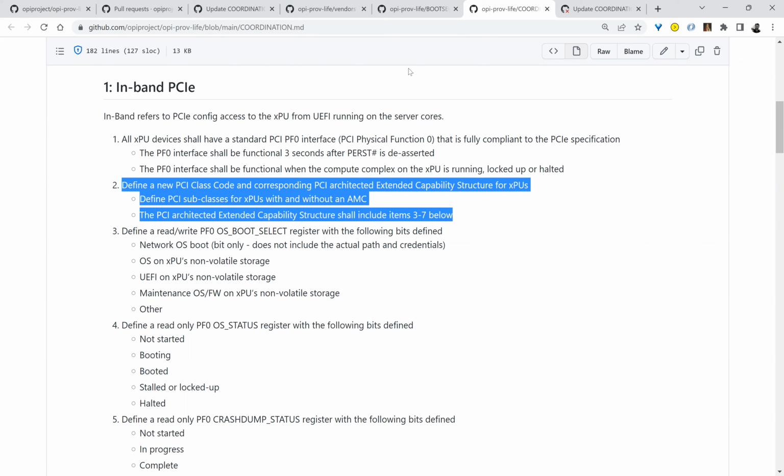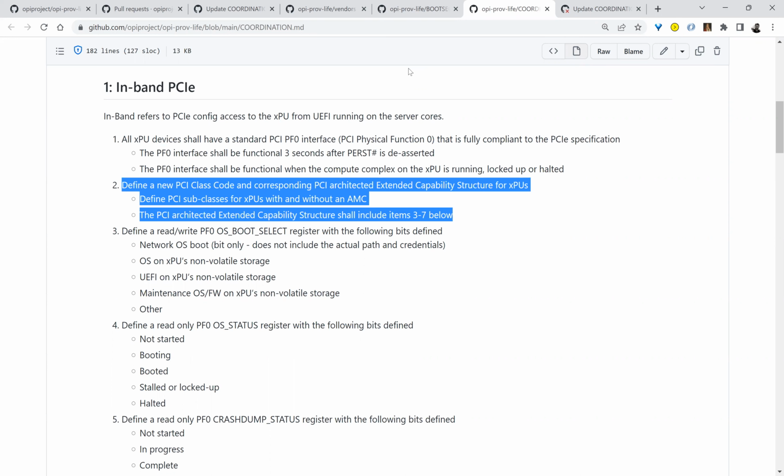Once it's in the PCI Express SIG, we expect all the DPU vendors currently planning next-generation cards to have this physical function 0 with a new class available. And the proposal, as it's written here, is not written in stone. Obviously, we need feedback in terms of more registers or even bit definitions. So this is intended to spawn conversation and better ideas.